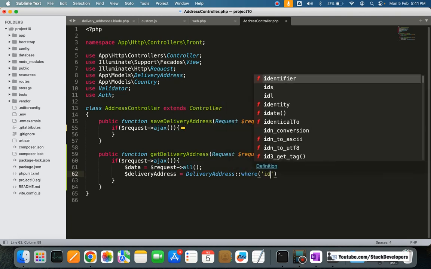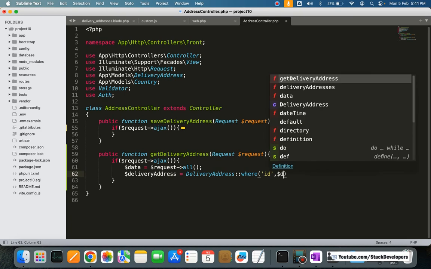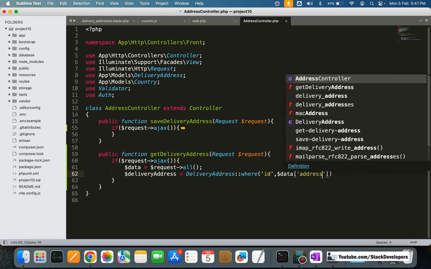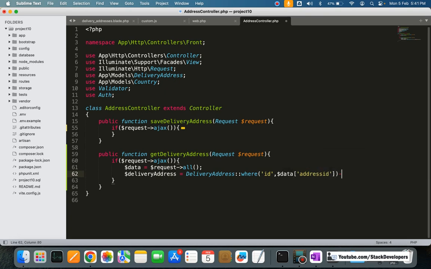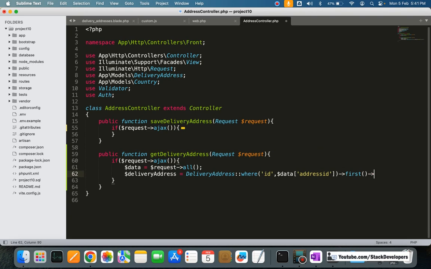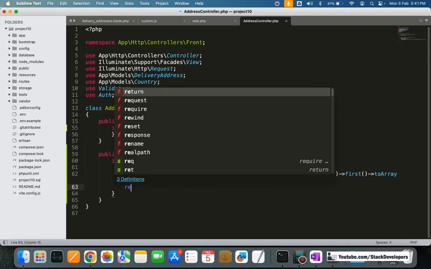So the ID will come from there, and we are going to match it with the address ID, first to array, and then return this so that we can show the complete data in the edit form, in the delivery form.